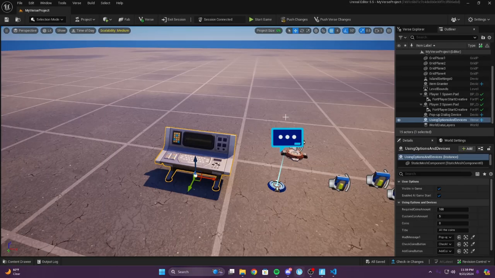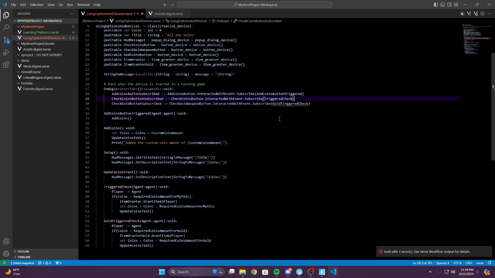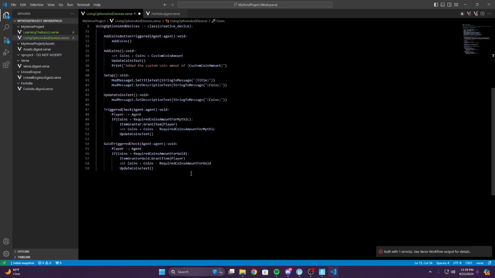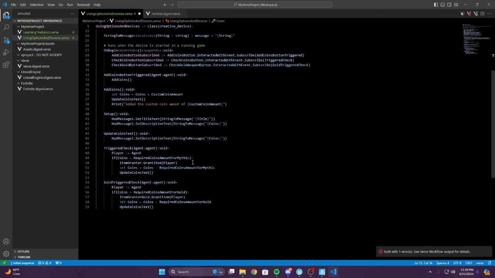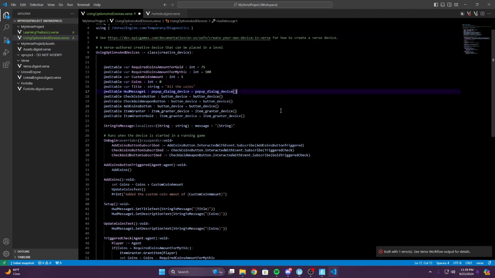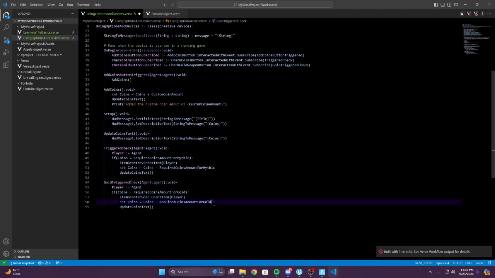We have all that set up, and then obviously you want to build it before you go add more devices. We got an error, gold triggered, flip around the letters. Little things like that will give you errors. Should not have an error now. Where's the error at? Gold triggered check. Gold triggered check. Where's the other error at? What did that error out on now? There's no errors. What? It's okay.